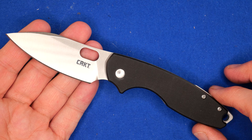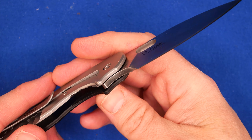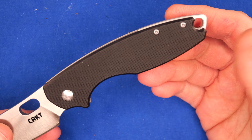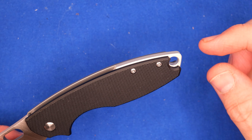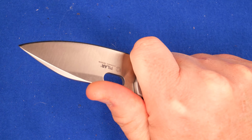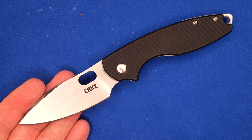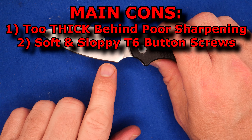Pros and cons — mostly pros. It's comfortable, good weight, works quite well, opens and locks up nicely. After tightening there's no blade play and it still moves freely — it just wasn't tightened all the way from the factory. The G10 slab is simple and works well. Backspacer is functional. Big lanyard hole, well-placed at the tail. Forward choil is done like forward choils should be done. Blade shape quite decent. The design itself is quite nice — it's a nice knife, except for being too thick and poorly sharpened at the cutting edge.